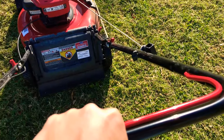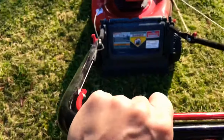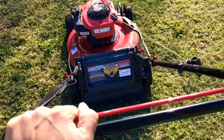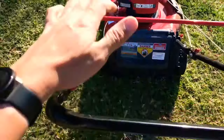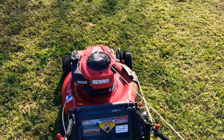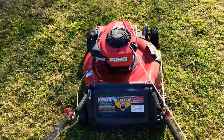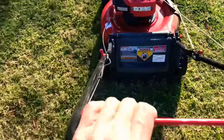You could also put a little tie-down here, but I wouldn't recommend that because it's kind of dangerous. If you slip or fall, or an animal comes in your way, or you hit a rock, you want to be able to let go really quick. If you keep the engine running, you have the potential to throw a rock at a window, a car, or an individual standing nearby. So I don't recommend tying this down.